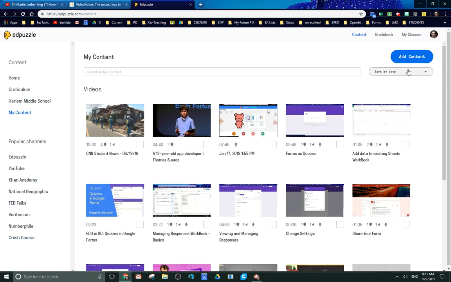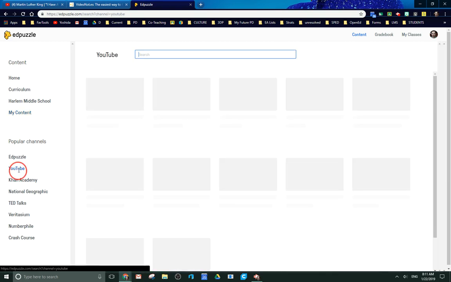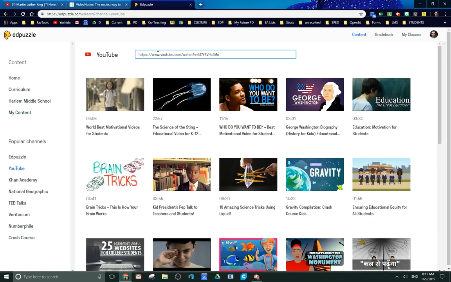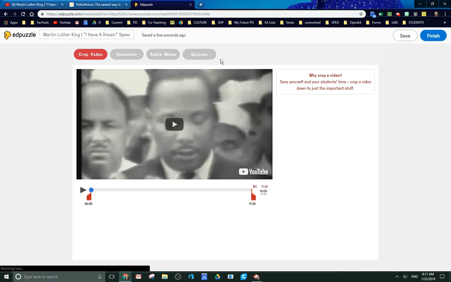And then how this works is if I want to, let's say, add content, let's go to YouTube here. And I'm going to search for that same one that I just had. I wonder if I can, there it is. See, so the same video URL that I put in there, I just pasted in and it immediately took me to it. So you can see that there are 4 options here.